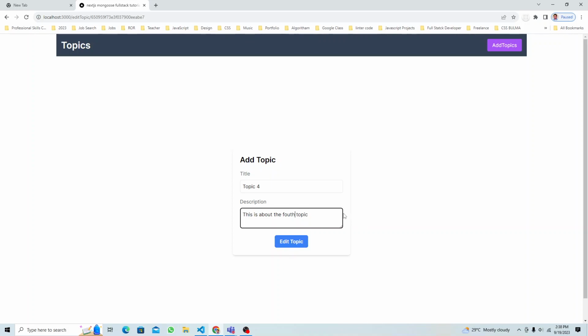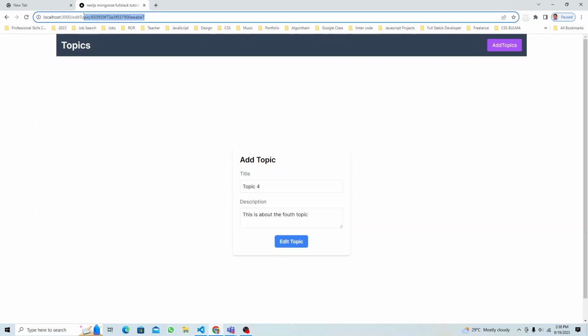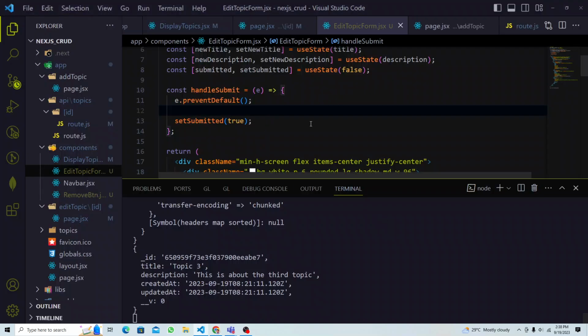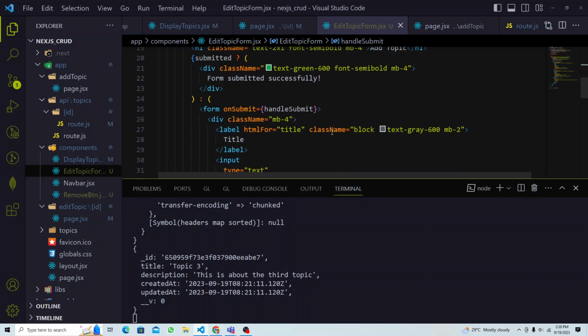Oh, okay, sorry guys, this is the edit button, because we are in this route already, and I was looking at the add topic. That's my mistake. Right now it's not going to work, but let's change this name. Make it edit topic. Let's do that.